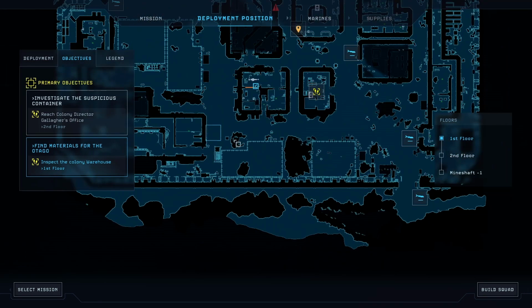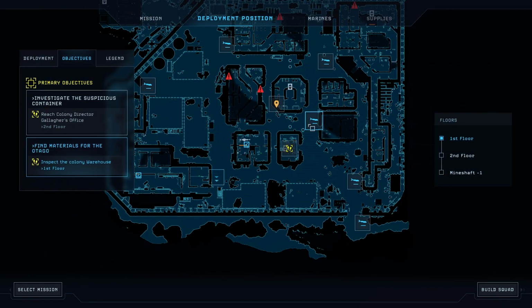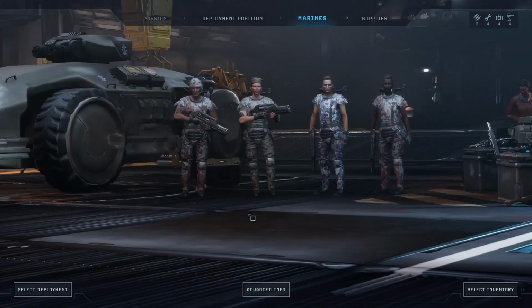So, we'll deploy right here and go in here and then figure it out. There's an elevator right here too, so there actually is an elevator here, so we'll do that. Deploy right there, build squad.